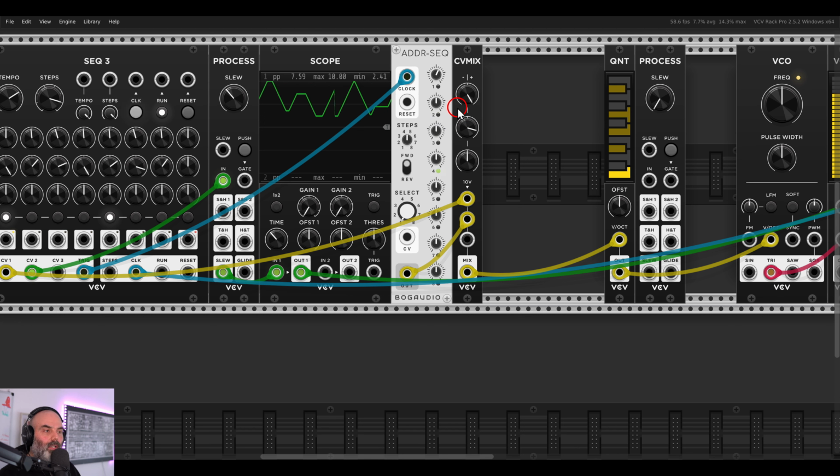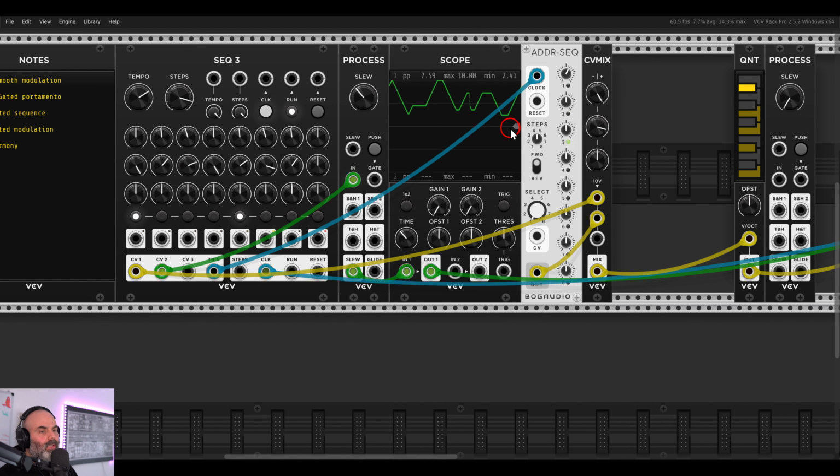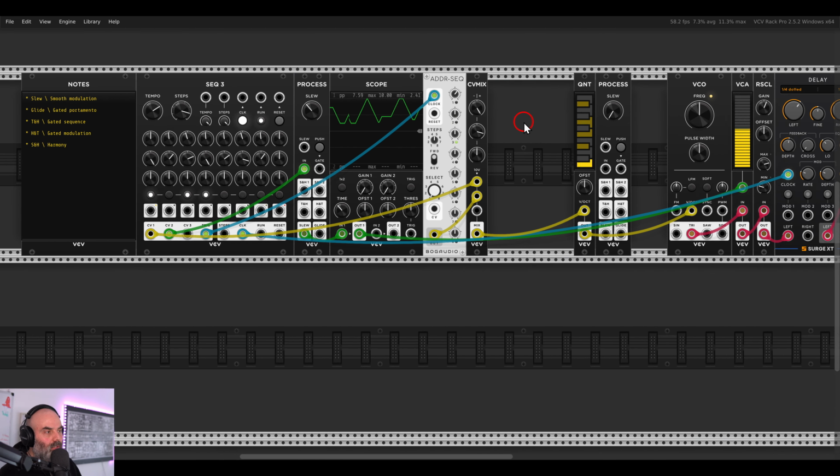Right, so we have some variation. And actually it's not divided by 4 because here we don't have 8 steps, we have just 7 steps. So what I can do, I can even remove this step and maybe just create a rhythm. Right, so it will always happen at a different point in time when we have some variation to this sequence.